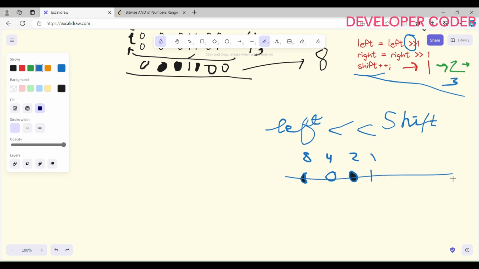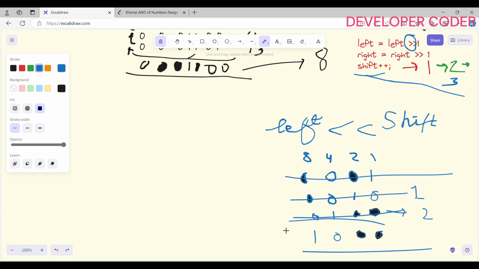I have deleted this, so now my number becomes like this, 0 0 1 0. Again I perform the left shift, so now my number looks like this, 0 1 0 0. This is shift one time, this is shift I performed second time. Now shift is 3, so I have to perform left shift by 3. Now the last time I am performing the shift, my number looks like this. So this is going to be the output, right? This is nothing but 8.